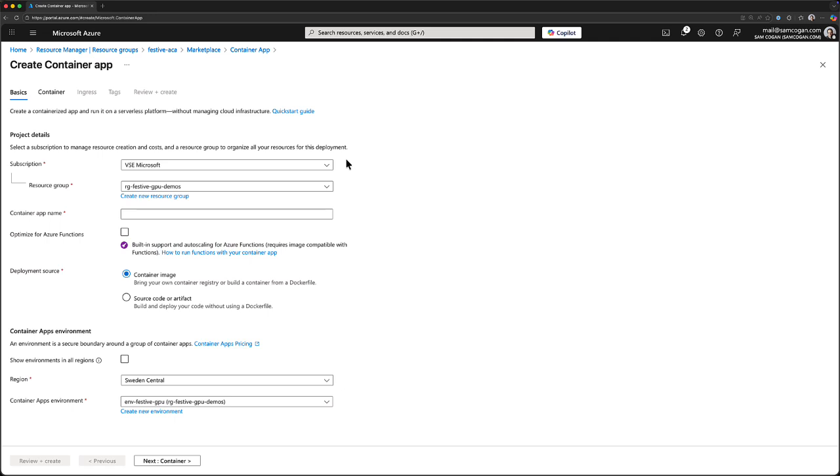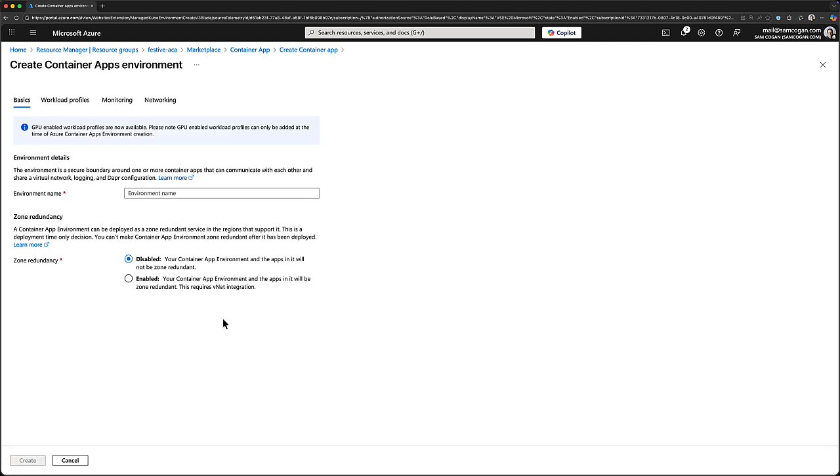So we've built this container, it's in a container registry, and we're now going to get that deployed into Container Apps. So we're going to use the portal for this demo to get things deployed, but obviously everything you're doing here, you could use CLI or infrastructure as code to create. The first thing we're going to do is go through the process of creating a container app. We're going to determine where this needs to live. And then the first thing we need to do is set up a container app environment. I'm going to create a new environment here for the purposes of this demo.